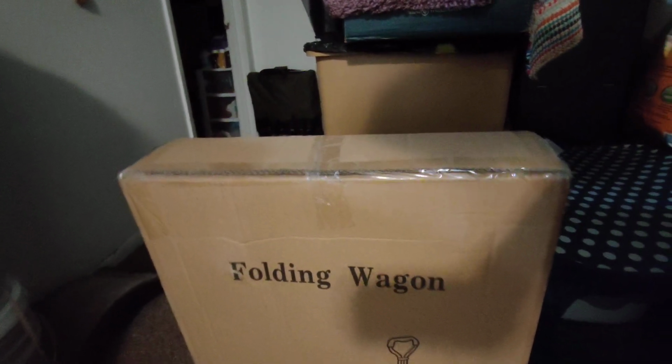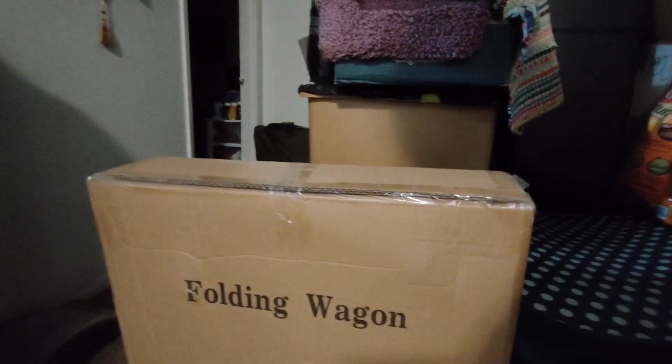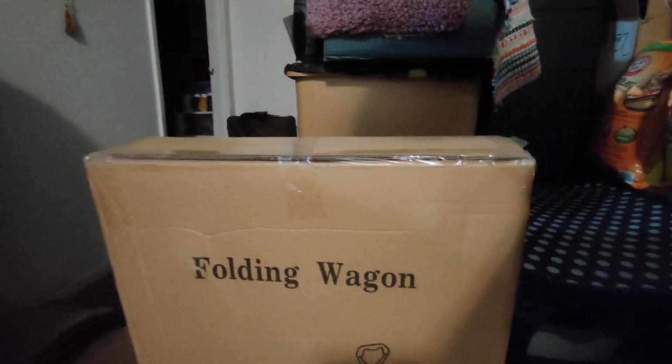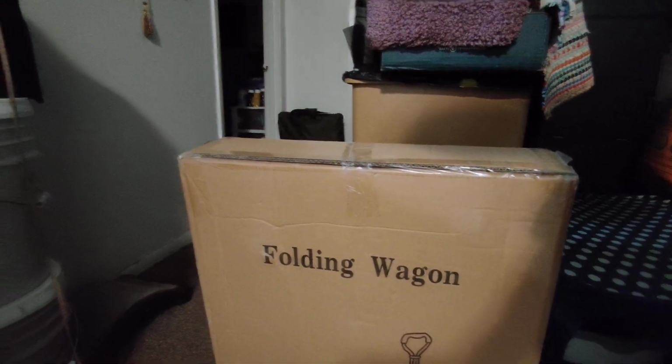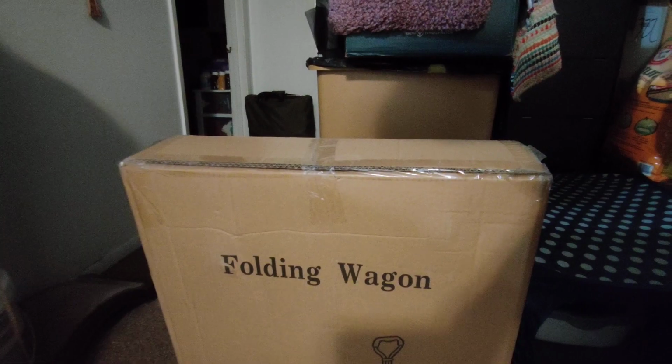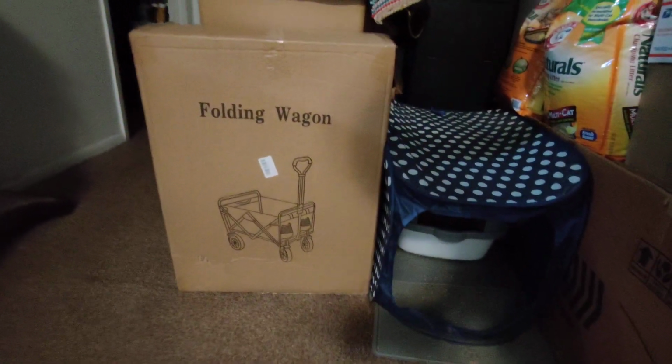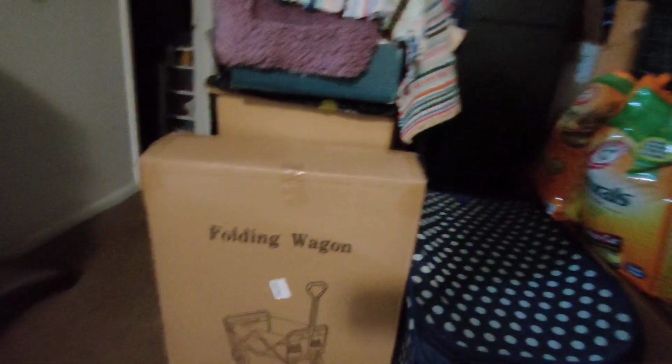So I plan on using this when I go to the multicultural powwow next month. I'm going to use that as my gear hauler instead of my big suitcase, because I think it'll work better on that terrain, and I don't have to worry about the grass catching in the wheels and getting that thing all messed up. Oh, sorry. If I turn it back the other way, it stands up. But anyway, I'm going to turn this back around so it leans up against this thing here. Right now I got it next to my cat's litter box.